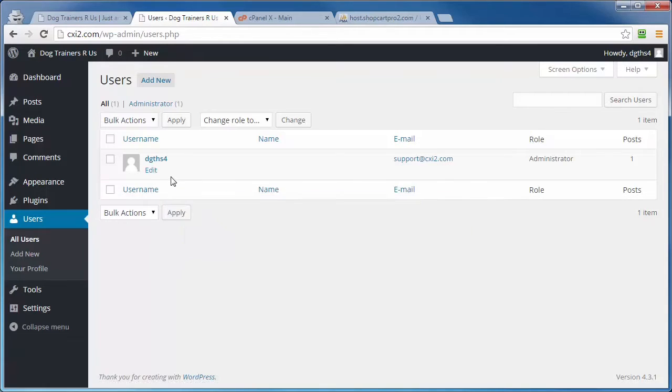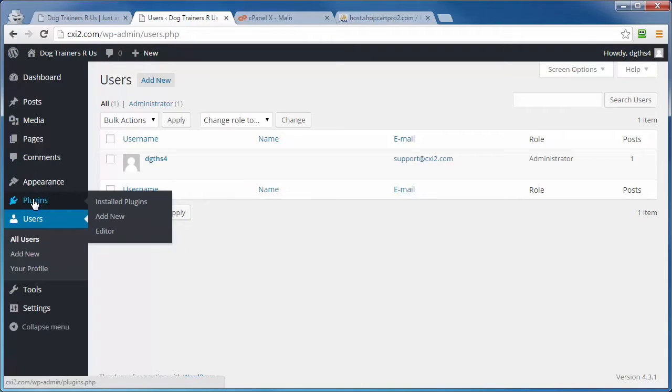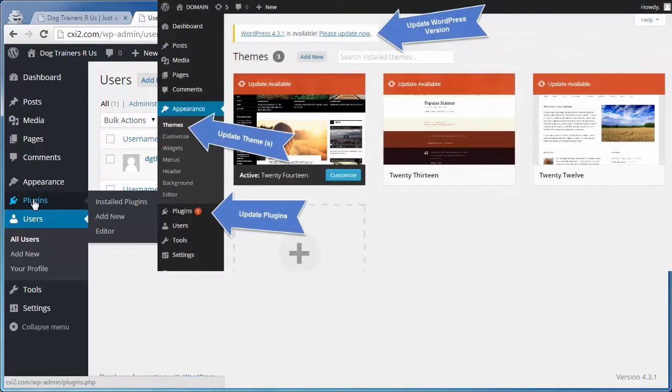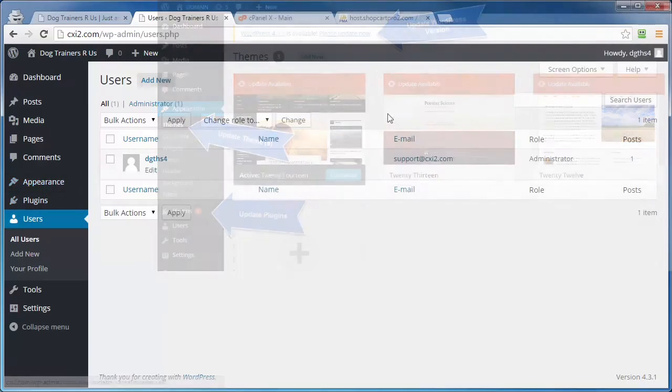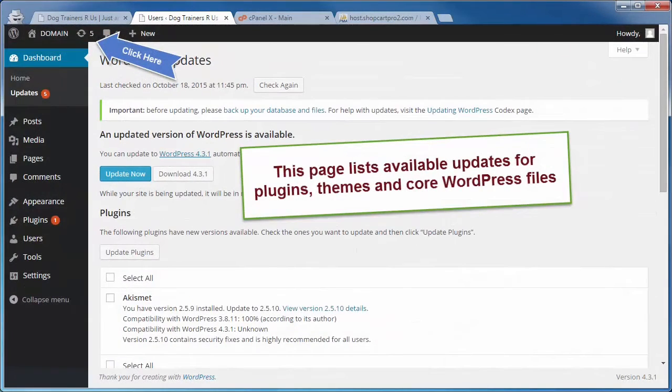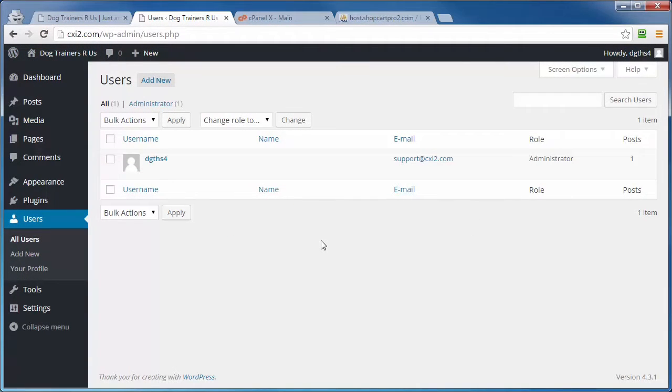Now, number 2, keeping everything up to date. What I'm referring to here is keeping your plugins up to date. When a new version of a particular plugin that you have installed comes out, update it. Likewise with themes and with the core WordPress files. Now, the themes and the plugins need to be updated immediately as soon as the new versions come out. As far as the core WordPress files, I'm in the camp that you should wait at least 7 days before updating to a new version. But if it's listed as a security update, then go ahead and update that immediately.